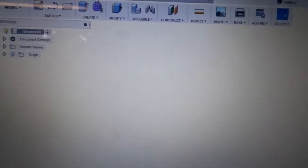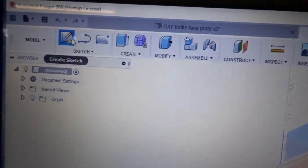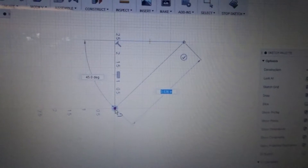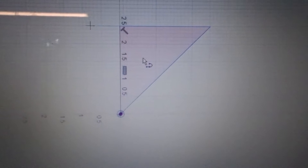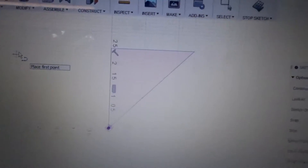Let me open up a new thing here and show you how to make a quick sketch. This is Fusion 360. To make a quick sketch, we'll just use a line here and select this plane — this is the X and Y, no Z axis. You know, whatever you want to sketch, we'll just do a simple rectangle or a gusset you want to cut out. You basically just click and drag, and once it's glowing orange it's a completed shape. You can draw out whatever you want as long as it fits on the table.